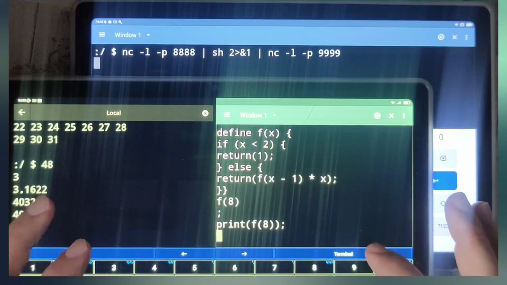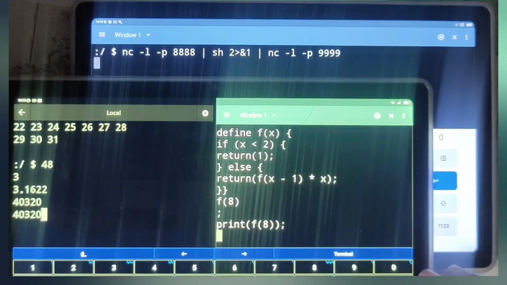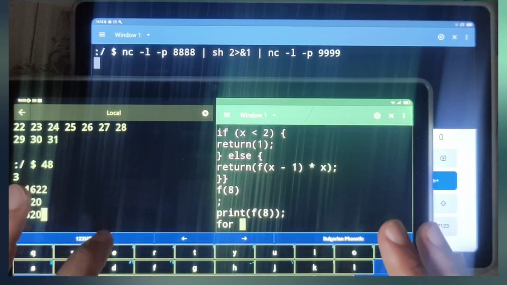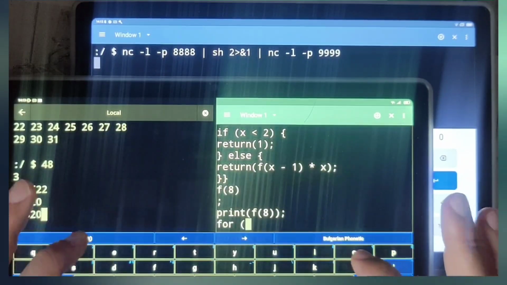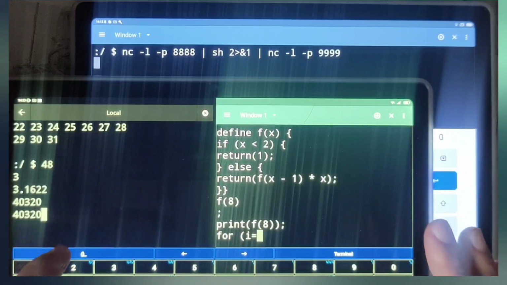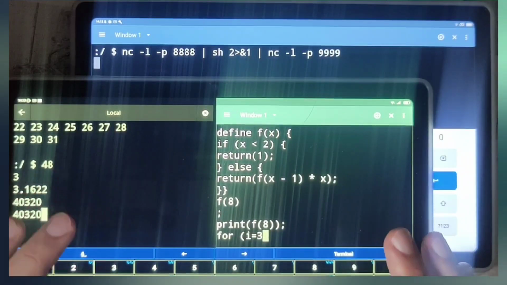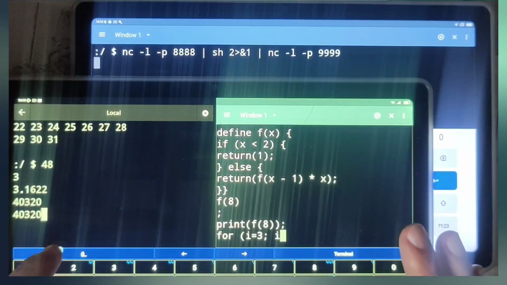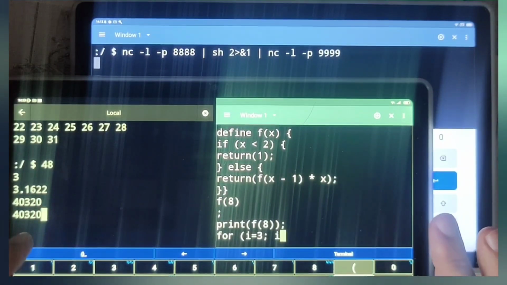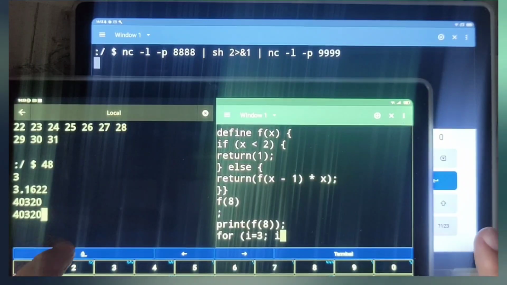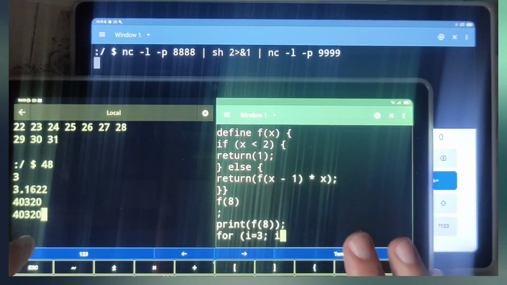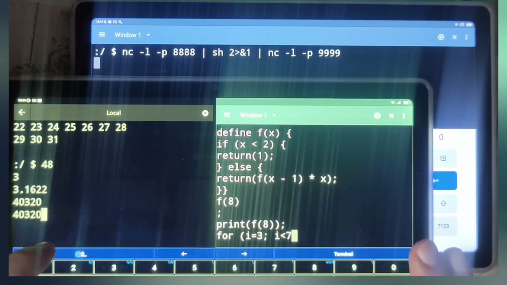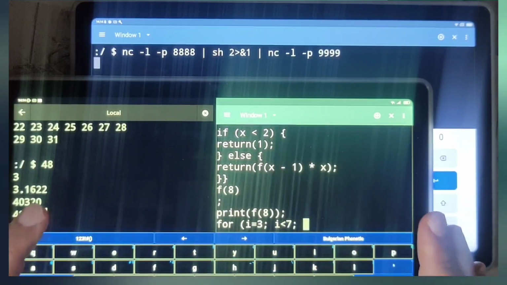So, see, if you would have made here some sort of loop, for instance, to print a bunch of factorials, which we'll be just doing for i is equal to, let's make it more interesting, from 3, i is smaller than, where is it smaller than? Maybe here? Nope. Smaller than 7, and it grows.